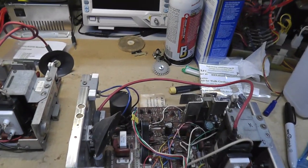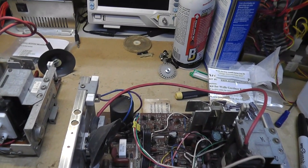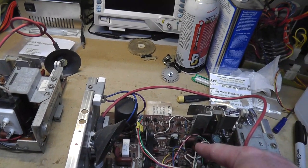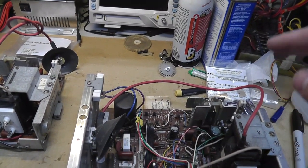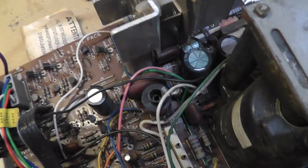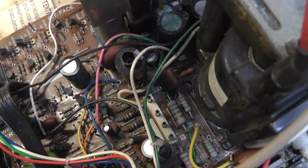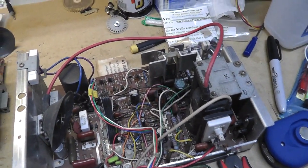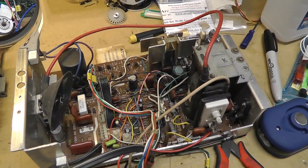I would like to be able to find a 4903 chassis without the horizontal centering pot, and with a 0.15 microfarad width capacitor. The good news is this one does have a width coil that looks like it still has the core in it that you might be able to adjust. So I actually don't really want to use that. Oh boy, I guess I'm going to do a cap kit.